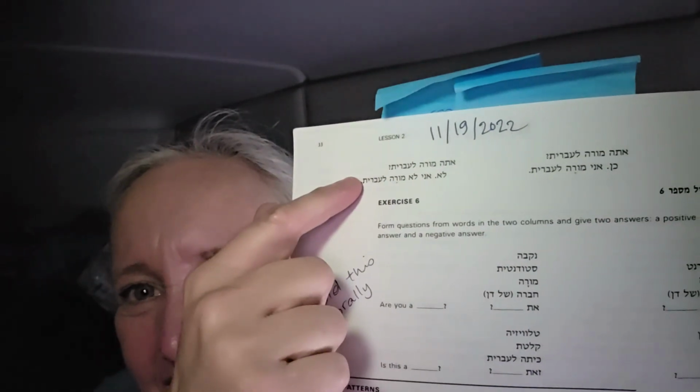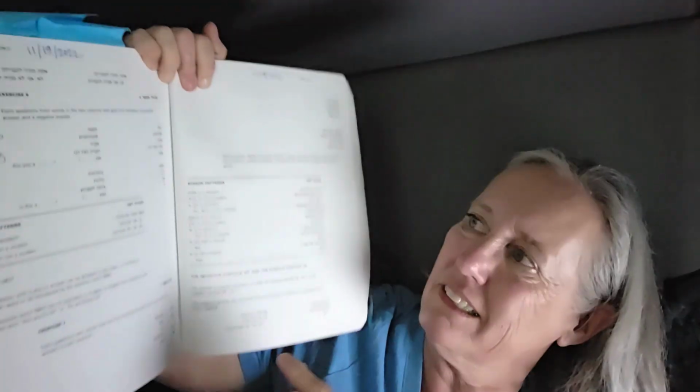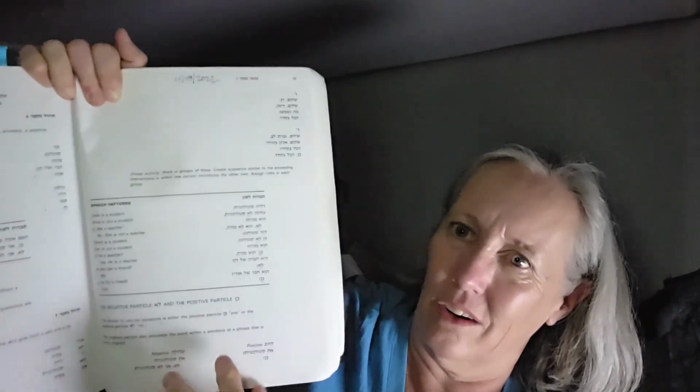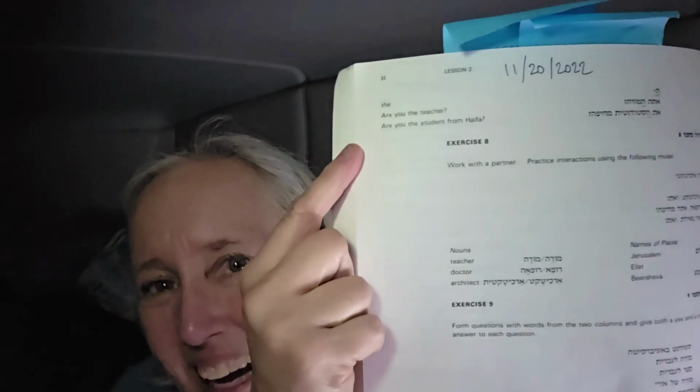And you have just this little bit and then you have an exercise. I get it that they obviously didn't want to waste all of this space and put it all up here. And if it doesn't fit up there, it doesn't fit, right? The very next page, you've got a bunch of stuff written here. And then, boom, the last two are up here. So it's just weird. It's hard. It makes it a little bit hard to follow.